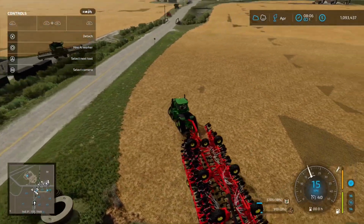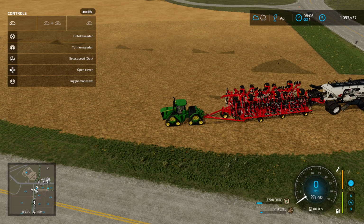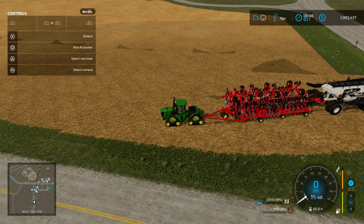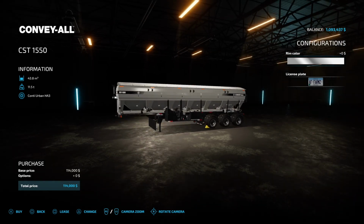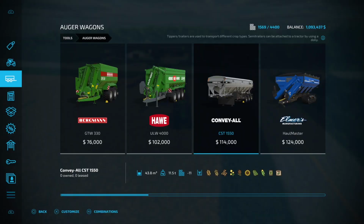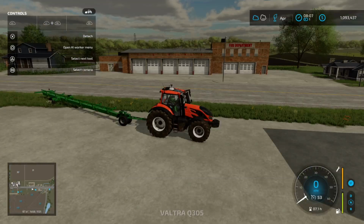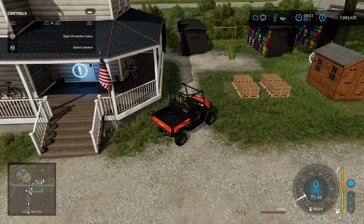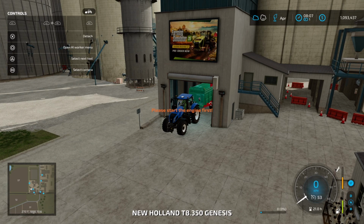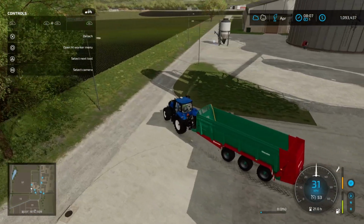Alright, so what we need... Okay, we need to get some seed and some fertilizer, so let's do that quickly. So let's go open cover, and let's grab... Now, I did hear about the conveyor. Has this got multi-compartment? No, I don't think it does. That's something you can use to fill your seeders with. Right, what I need is a tractor and trailer, so let's grab the JCB. Go and grab... Where's one of our farm tech trailers? Oh, there's this guy here. So let's utilize one for fertilizer, one for what's the other thing?